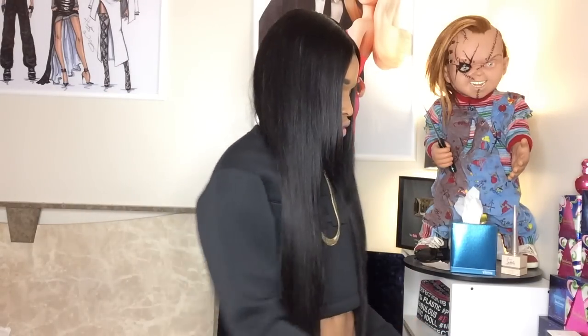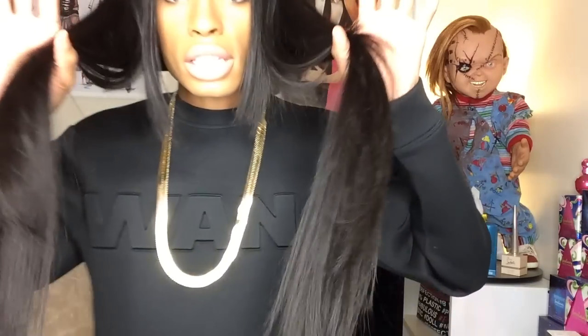So I'll get to what I did to this wig, and of course the pros and the cons and things I do and don't like. Okay, first off, the obvious: this is as thick as the wig is. Literally, this is how thick it is. It's no fuller than this. There's no hair in the back. This is all the hair pulled to the front.